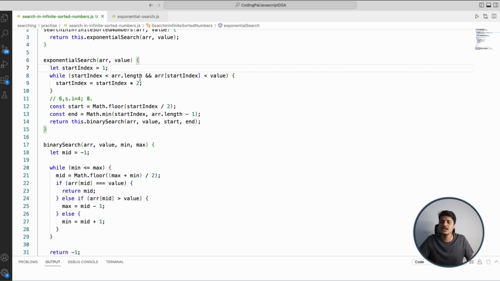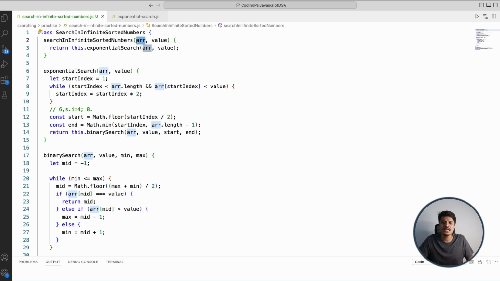Now remember that here the array of values is basically infinite, right? That means there is no end to the array of values that we have gotten. But while implementing the exponential searching algorithm, we didn't assume that the array is infinite. That is the reason why, while performing the while check as well as while getting the end index for the search range, we were putting some checks on the length of the array and the last index.